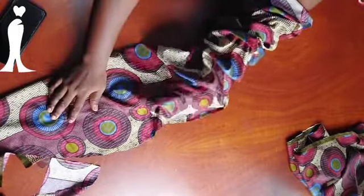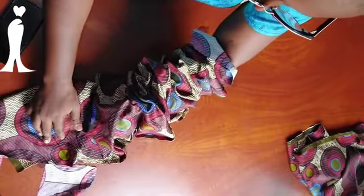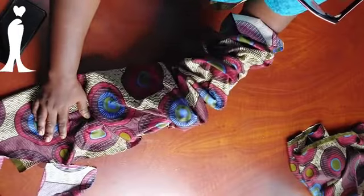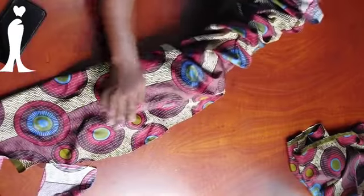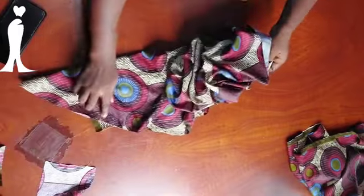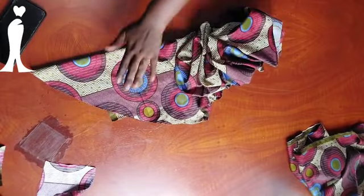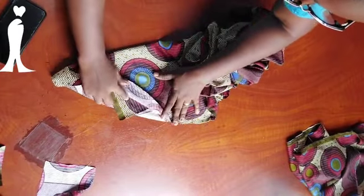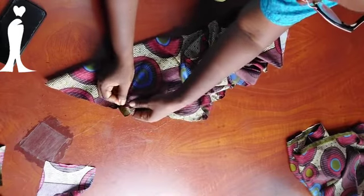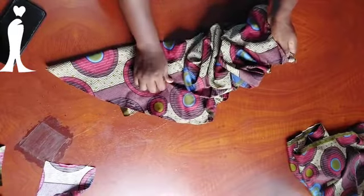So the other end of the strip, I'm bringing it out. Okay, so I can do exactly the same thing I want to do on this side. I'm going to just bring it out the way I did it here, and I'm going to attach it with pin. Of course it's going to be sewn, but I'll be attaching it with pin just for you to have an idea of how it's going to look by the time it's being sewn.